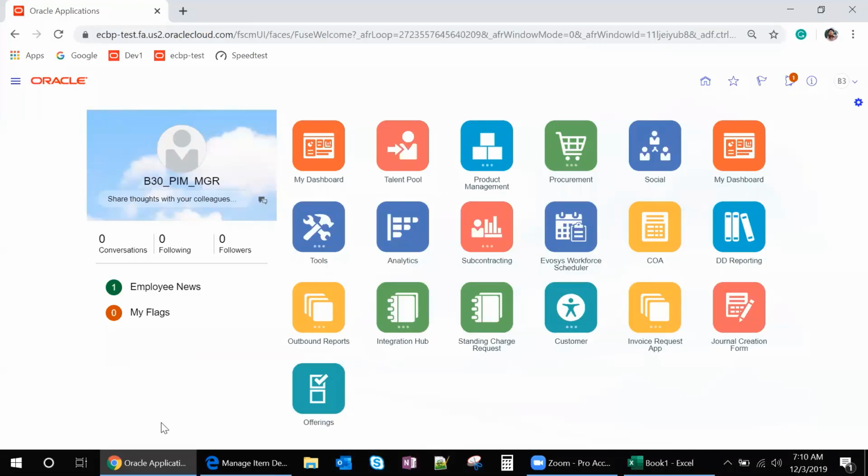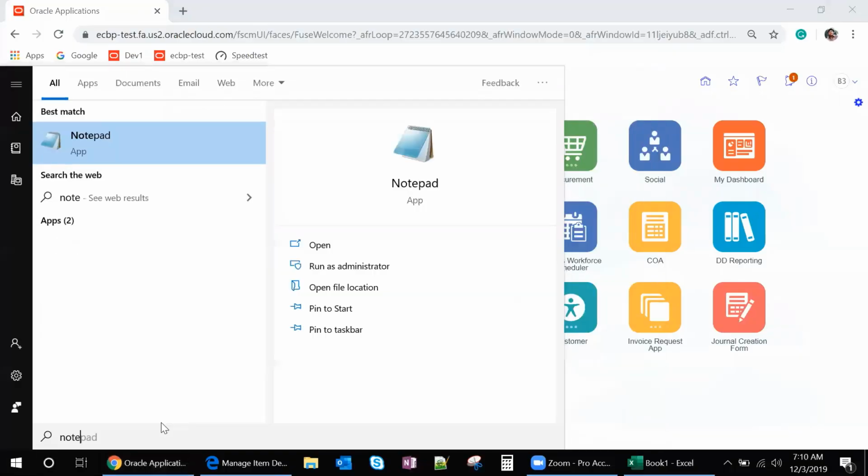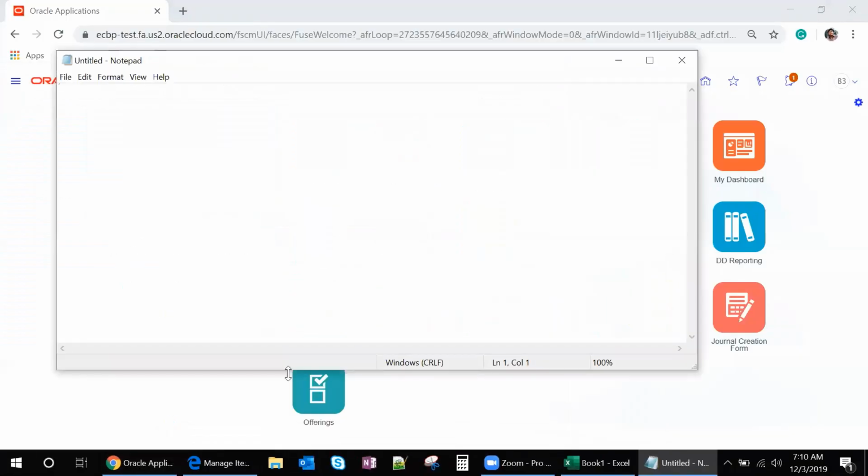Last time you mentioned welcome at 234, I believe. No, I have never used welcome at 234. It's always welcome at 123 only. Maybe I misspelled it. The user is B30 underscore PIM underscore MGR. You can use it. Just note it down. This is the one I have used and I'm able to log in.